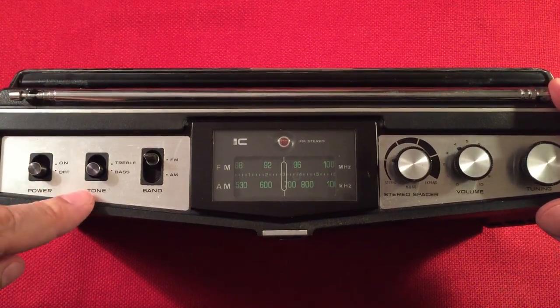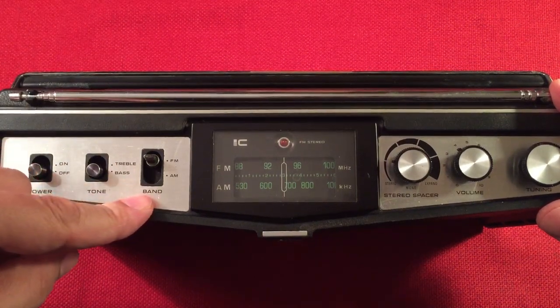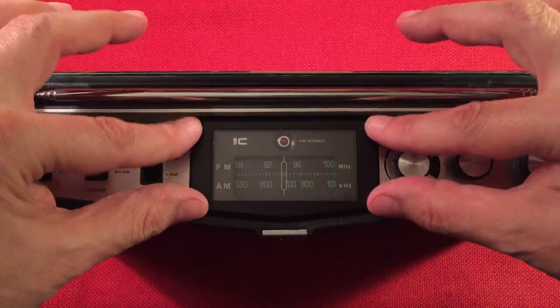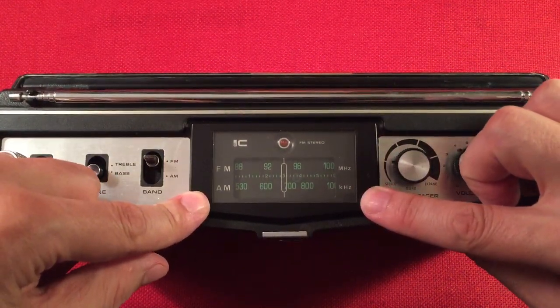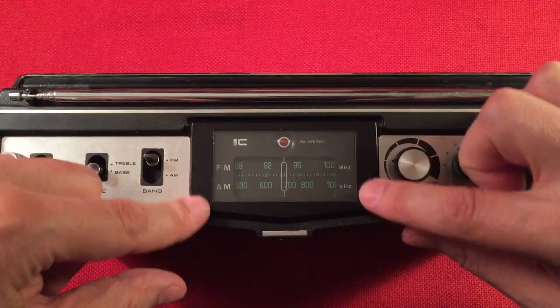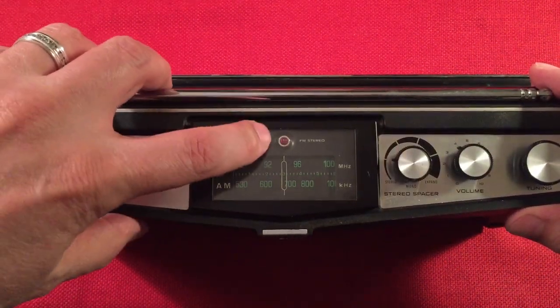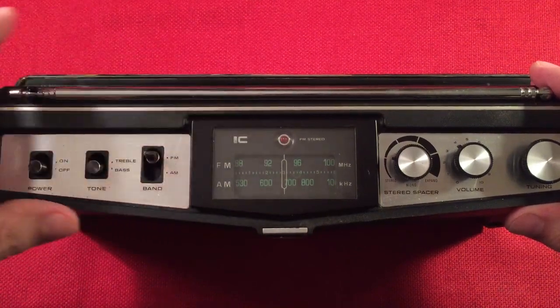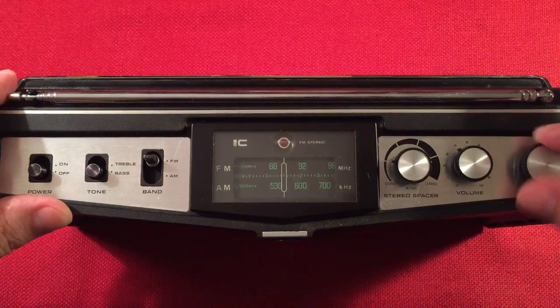Switches. We have a power switch, a tone control switch. It just goes treble or bass. We have a band select switch, FM AM. Our dial is right here. It's a ribbon style. If you remember, I reviewed the Panasonic RF-1150, which is that shortwave radio. It had a similar setup. Kind of cool. It says integrated circuit here, IC. And we have a dedicated LED for FM stereo. Liking that.